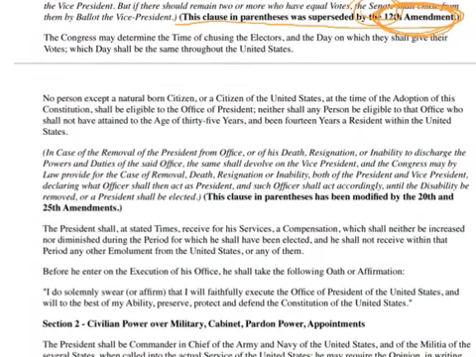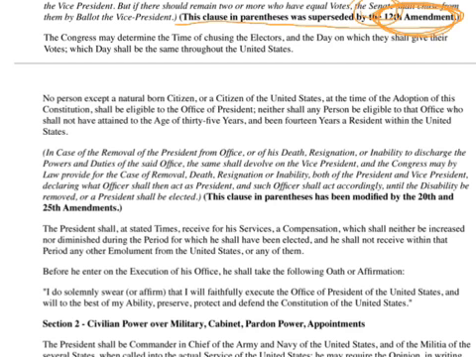It says Congress may determine the time of choosing electors on the day, so they get to decide when votes happen. The Congress gets to decide when votes happen. That's not too big of a deal. We do them in November now. Now here's the requirements to be president.